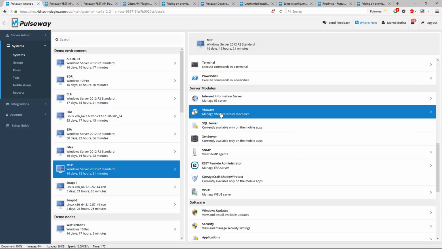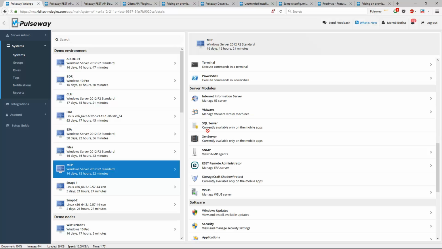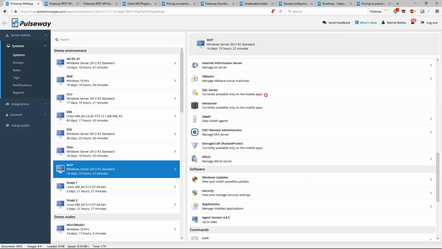I can obviously monitor the VMware environment. You'll notice that some of them are listed as only available on the mobile apps at the moment. So basically what they are doing is the HTML5 web app that you're looking at the moment is one of the newer additions to the solution.